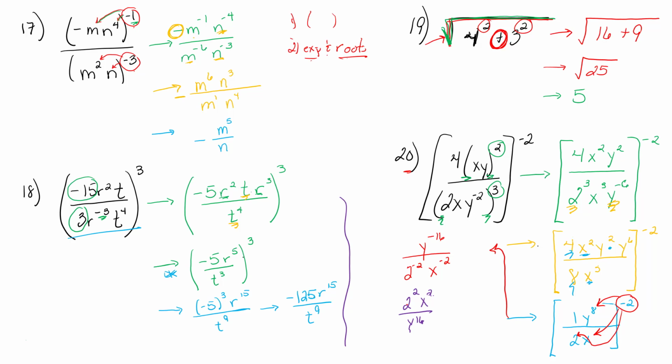You're right. All I did, if you notice, is I took each base that had a negative power and I put it where it belonged. This y belongs on the bottom. This 2 and this x both belong on the top. And last but not least, I am going to simplify that 2 to the power of 2, which will leave me a final answer of 4x squared over y to the power of 16. And there we have it.